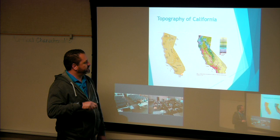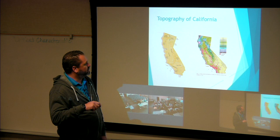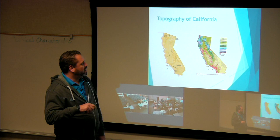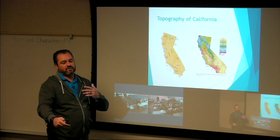You can see on the right-hand side, this is a precipitation map. Basically, the darker purple and bluish colors, the more rain that's going to fall. The red blotted-out parts are where the major population centers are. So you're going to see a lot around San Francisco. You see LA and San Diego. Not most of the rain, but a majority of the rain that is over 5 inches falls in Northern California or in the Sierra Nevadas.